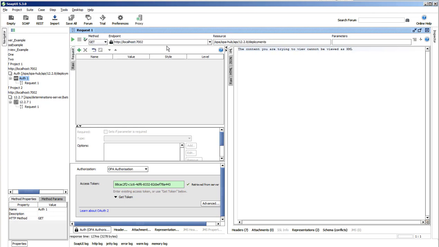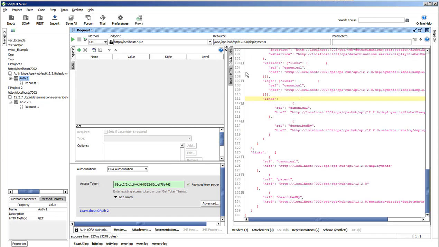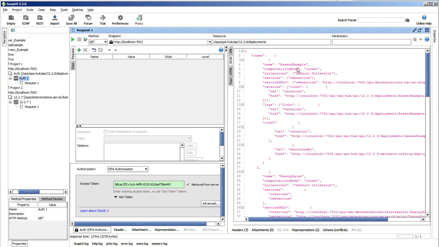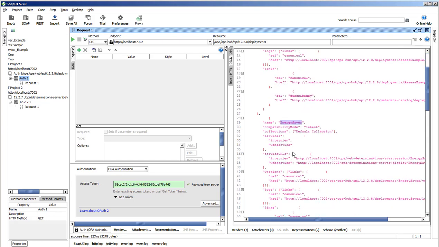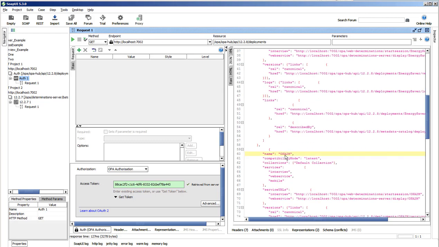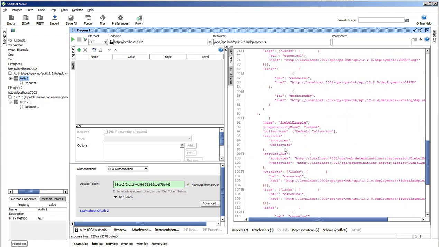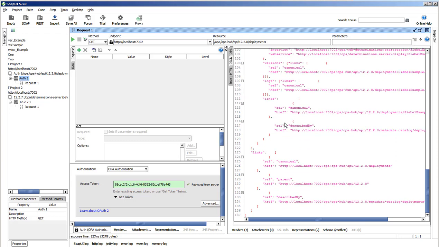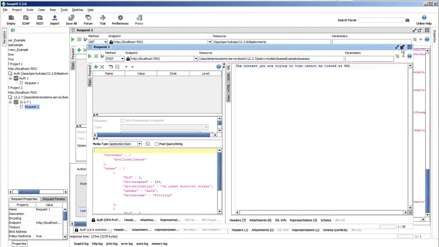So this in itself is fairly straightforward. Here we go again. There's a list of data. I've just refreshed it now, so you can see the name of the deployment, and that was one of the ones that we were using in an example video earlier on. And using this, of course, you could build this as some sort of automation tool for administrative purposes using any one of the many REST clients.